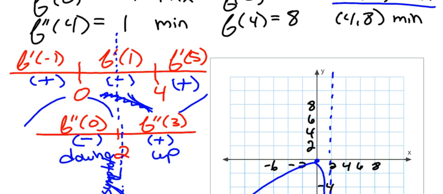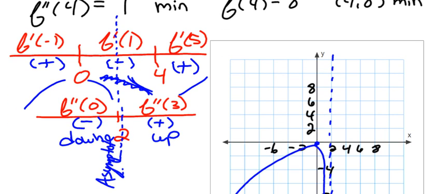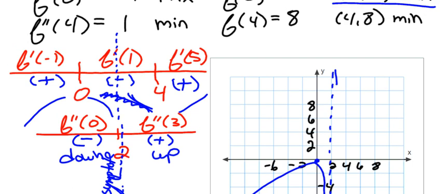So the other part of the graph then, we can see from our interval testing, we were still negative on this part of the asymptote. And then I said I had a min at 4, 0. Is it 4, 0? No, 4, 8. I'm sorry. So at 4, 8, we had a min. And then after 4, I was now increasing function. Remember, we were concave up. So this is going to have to be what my function looks like.